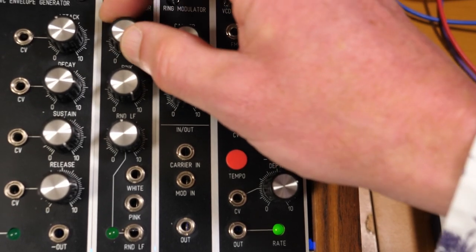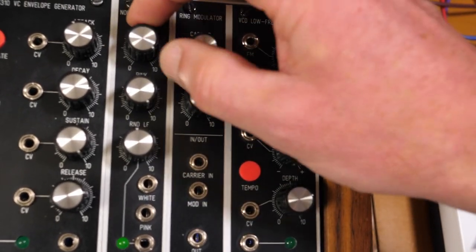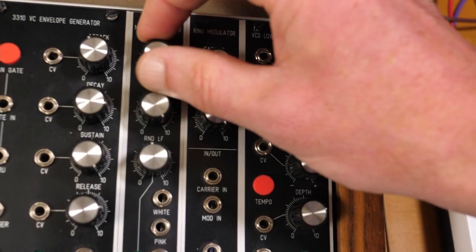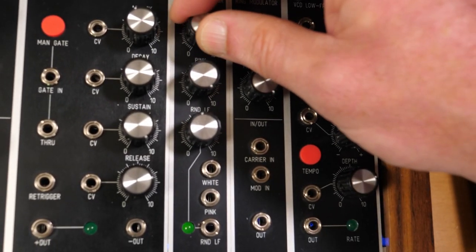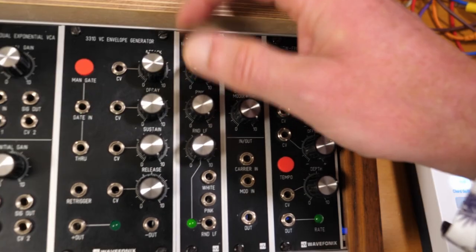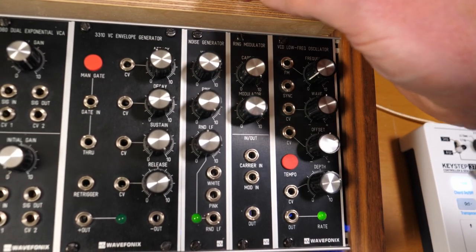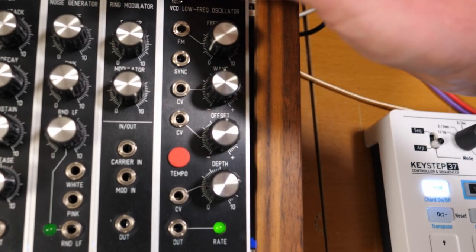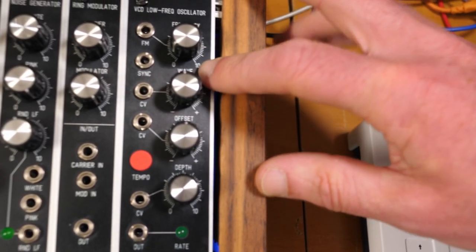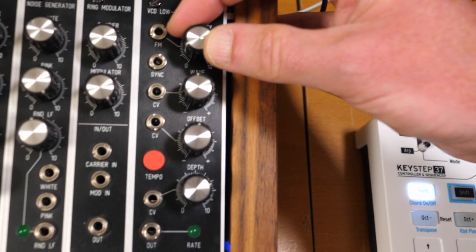I'm not particularly, massively into noise, but I can understand and appreciate the value of adding that to the background of a sound, or using it, of course, for percussive purposes. Next to that is a ring modulator, which is very interesting. And then finally, we've got a voltage controlled low frequency oscillator.